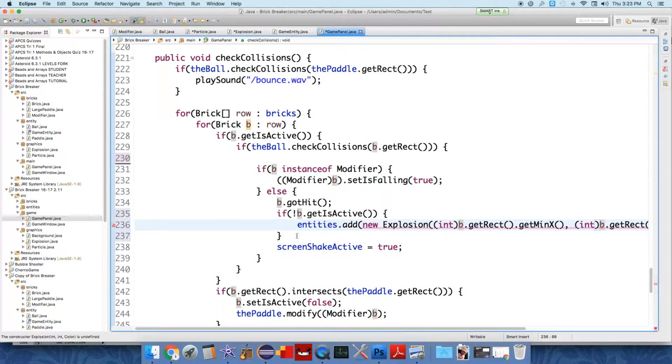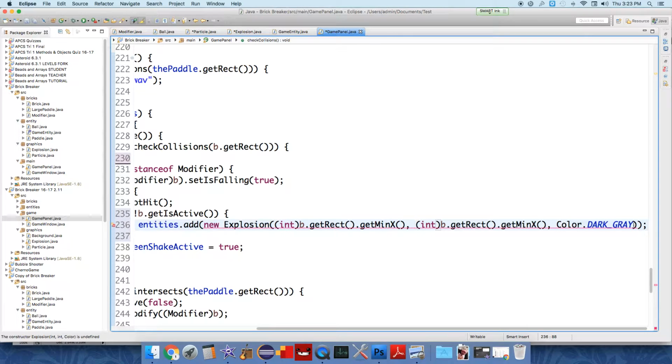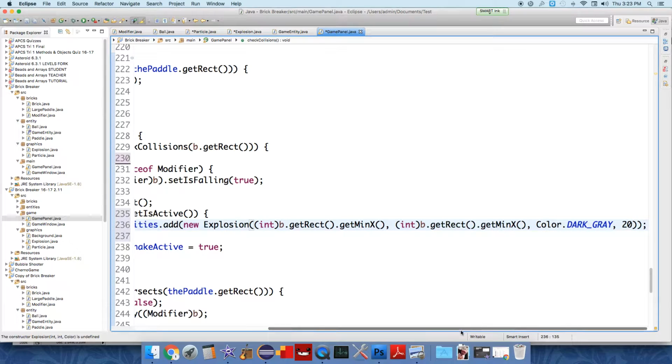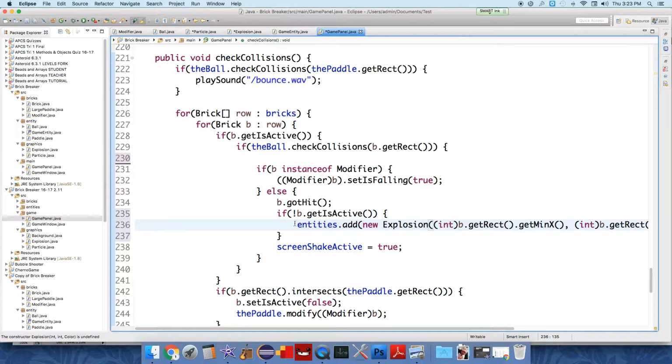What's the trouble? Oh, is there a final? Right, I forgot numPieces. Alright, so we'll say at the end, how many pieces should we say? 20. Alright, I think that this is good.